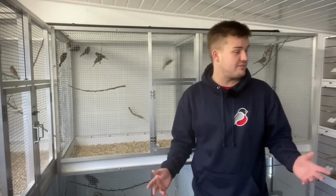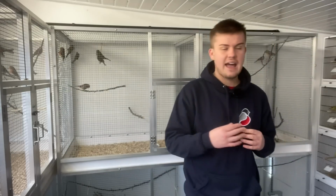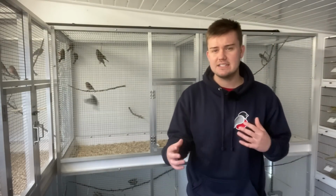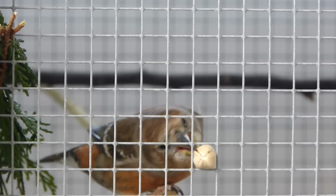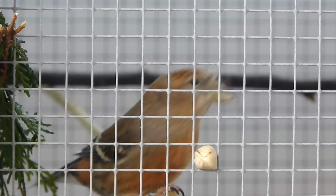She's going to be absolutely fine in there, and I do have high hopes that we could actually produce this hybrid, with a greenfinch and a crossbill being very similar species, I guess. They do sort of coexist in the wild quite well. They have a similar diet and they're relatively similar in size and almost sort of breeding habits as well.